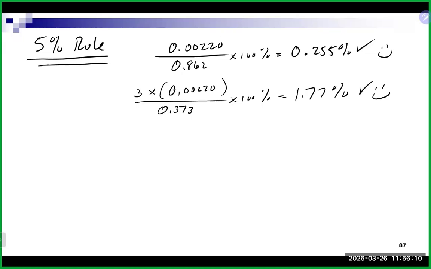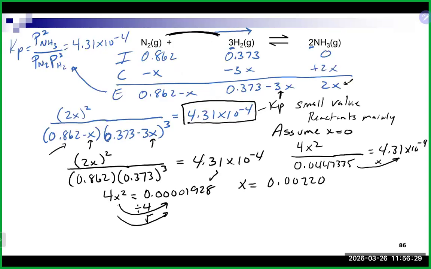You don't necessarily have to check them all, but you definitely should check one because, again, it may not always be a good assumption. If the assumption is not good, you do have to go back and solve it some other way. And for us, that would probably be the quadratic formula that you have to go back and solve it using. All right, now that we checked our assumption, we even have the right x value. We can now get our answers here.